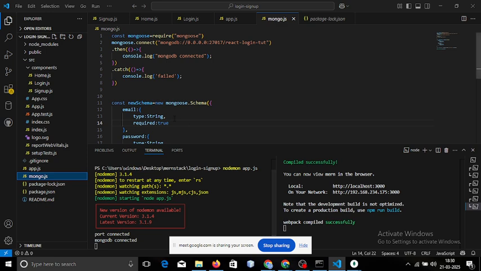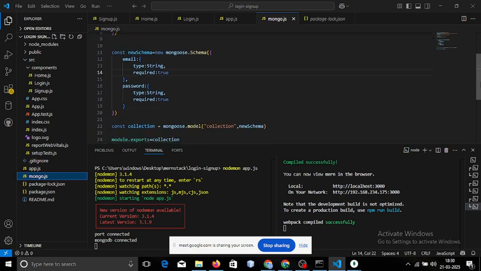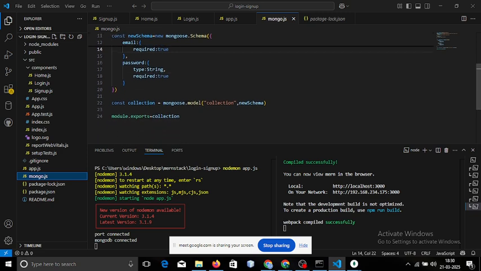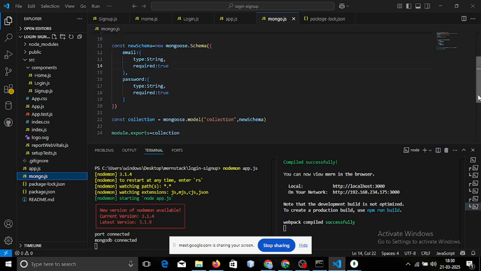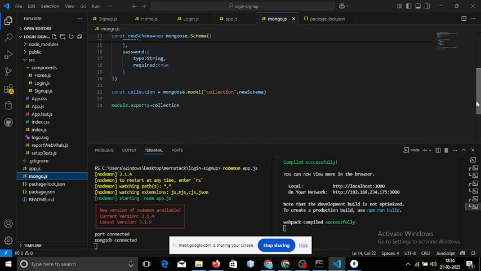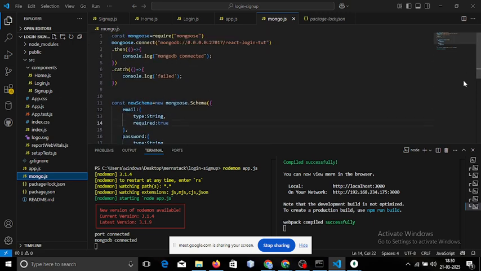Sorry. And inside the schema, that is inside the database, you're having two things, email and password. Both are of type string, and both are required fields. And you can also see this in the mongoose.model. Collection is our name in the database, and new schema is this one. We are creating here, right? This is new schema. You have to match these two things, and we are giving permissions for exports. That is the thing that we are doing here. Okay, is that okay about this file?